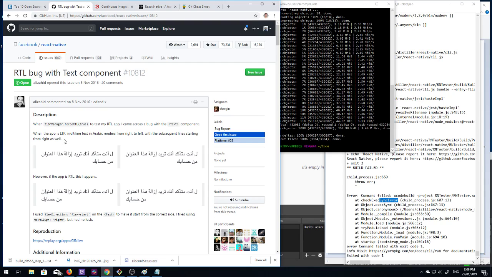However, this is obviously left to right. Well, actually, technically the top row is right to left because it matches the top row up here, and they would expect the second row to also be right to left. Whereas what's happening is they've got right to left here and then left to right here. And they've tried a couple of things.